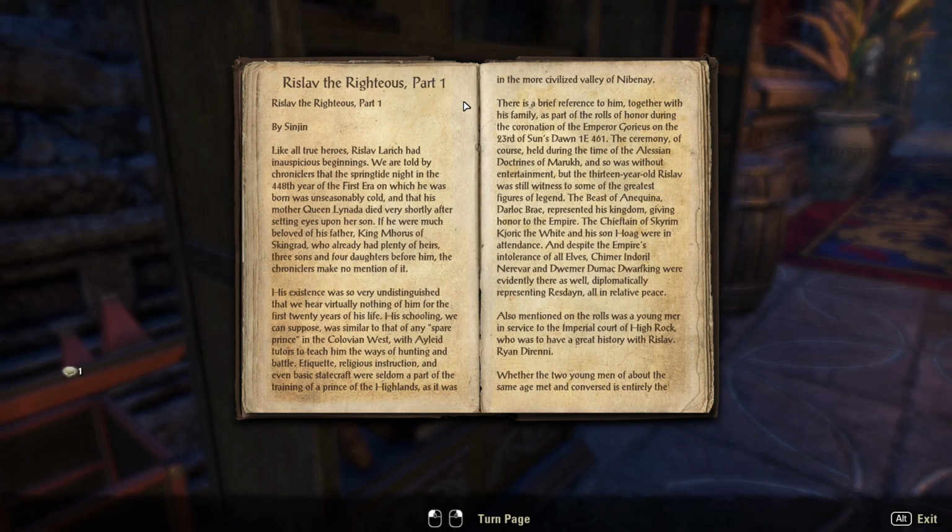There's a brief reference to him, together with his family, as part of the rolls of honor during the coronation of the Emperor Gorius on the 23rd of Sun's Dawn, First Era 461. The ceremony, of course, held during the time of the Elysian doctrines of Marek, was not without entertainment. But the 13-year-old Rizlaf was still witness to some of the greatest figures of legend. The beasts of Anaquina, Darlach Bray, represented his kingdom, giving honor to the empire. The chieftain of Skyrim, Kjorek the White, and his son Hog were in attendance. And despite the empire's intolerance of all elves, Chimir Idureo Nerevar and Dwemer Dumak Dwarf King were evidently there as well, diplomatically representing Resdane, all in relative peace.